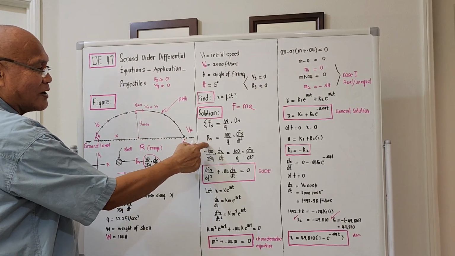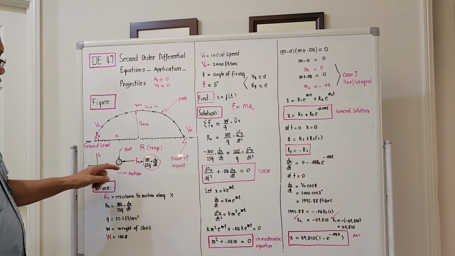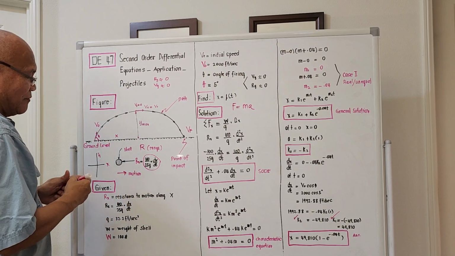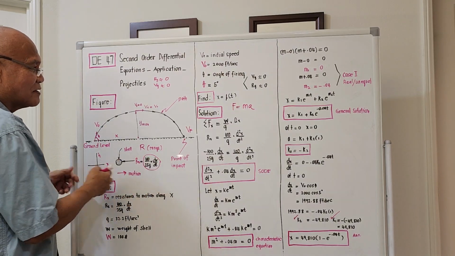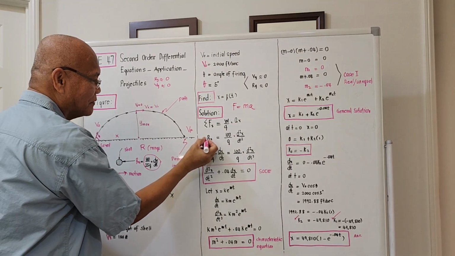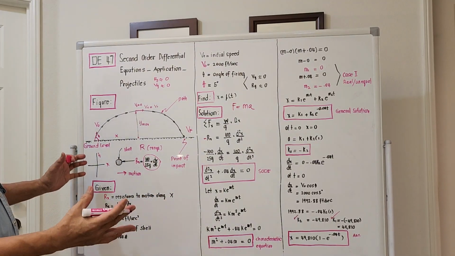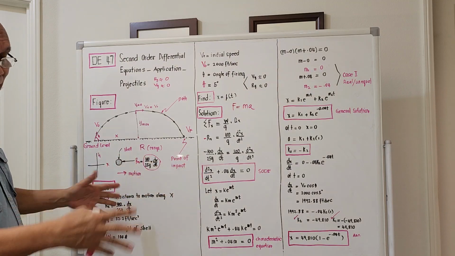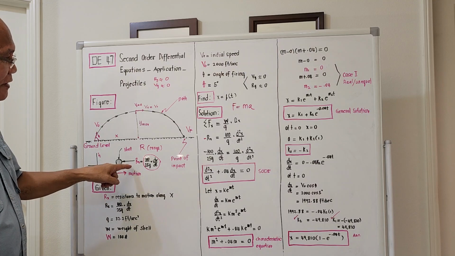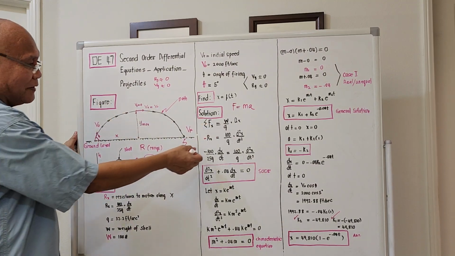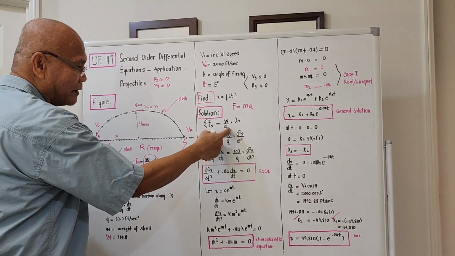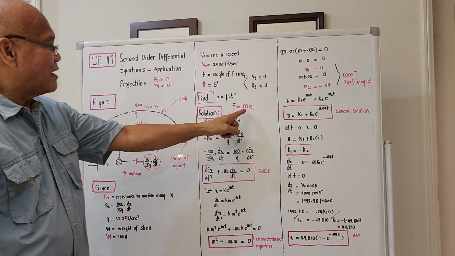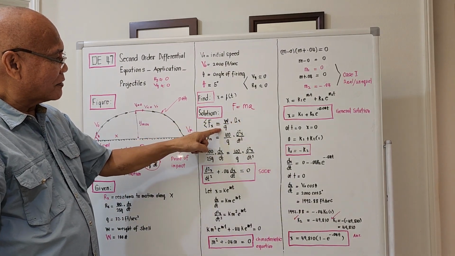But what will be the sign of Rx? Rx is against the motion, right? The motion is to the right. If the motion is to the right and Rx is against, the sign of this Rx should be negative. Okay? There are no more forces acting on the shell, because the other ones are negligible for this given problem. So it's only Rx. The left hand side will be only negative Rx equal to 100 over G times d square x over dt square, because mass is actually weight over gravitational acceleration.